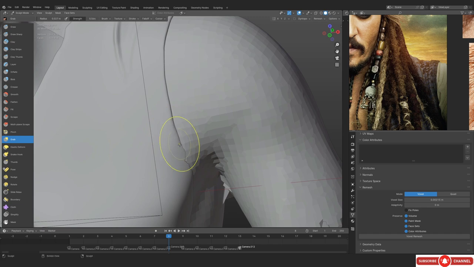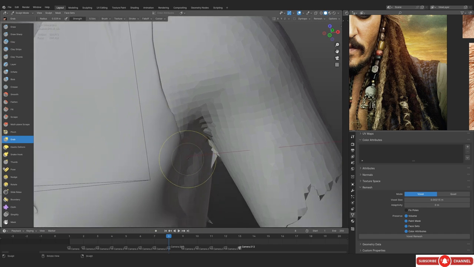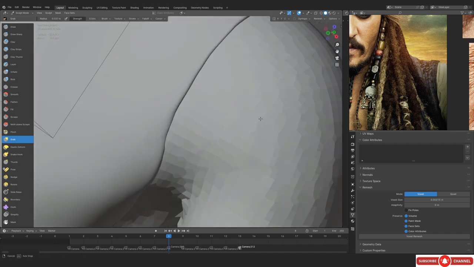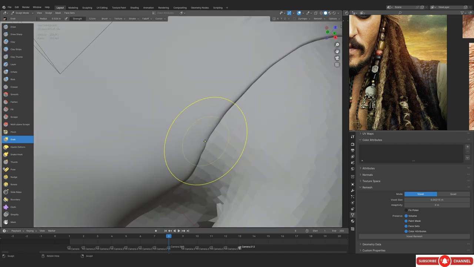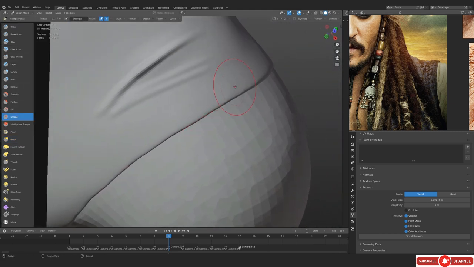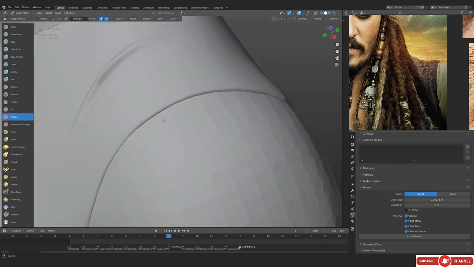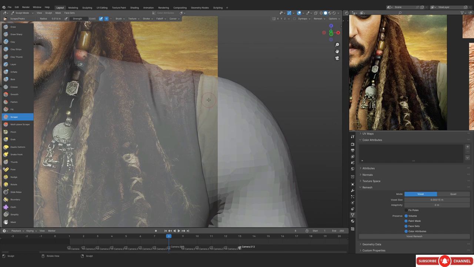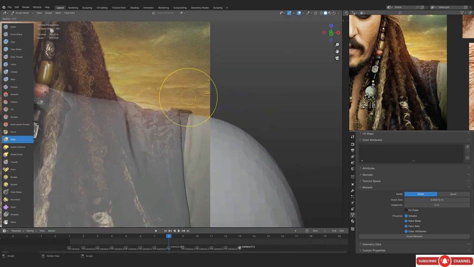Alright, yep, the border. So this is what we have, and you don't even need to polish anything. Like the surface of the cloth, it doesn't really need to look super polished or super smooth, because cloth in general is not really that smooth, right? And even if you leave the cloth a little bit wrinkly, a little bit not polished, it is still gonna look fine, and you're gonna see that actually in the render. Actually, you've already seen it in the render, so I don't even need to explain it to you.